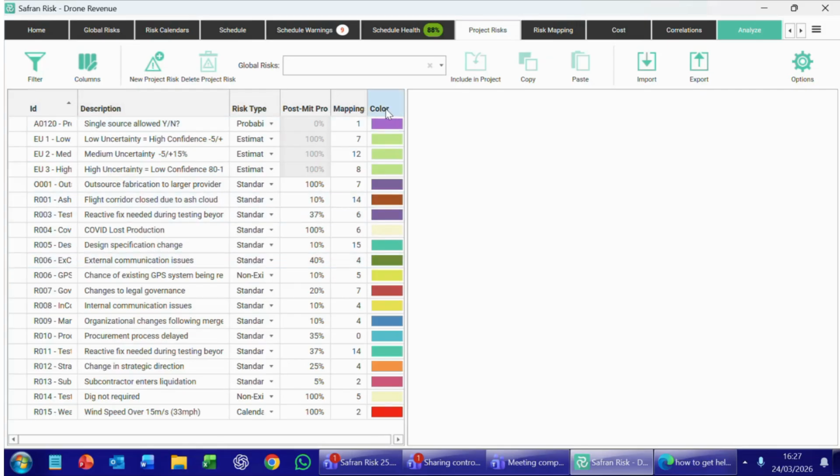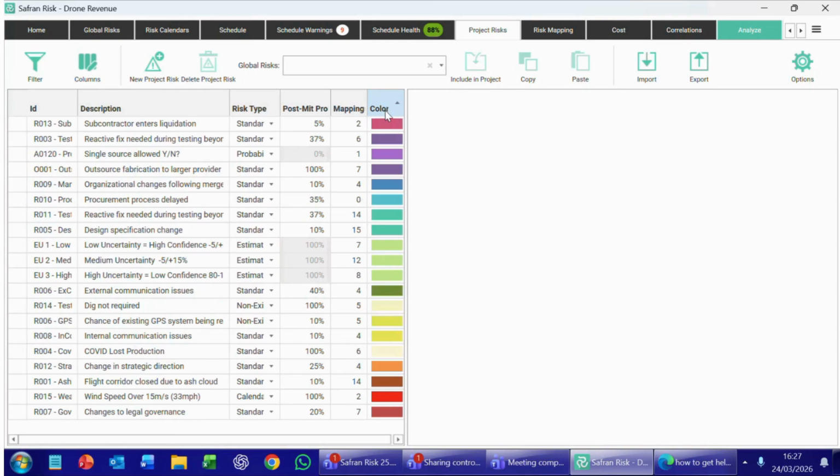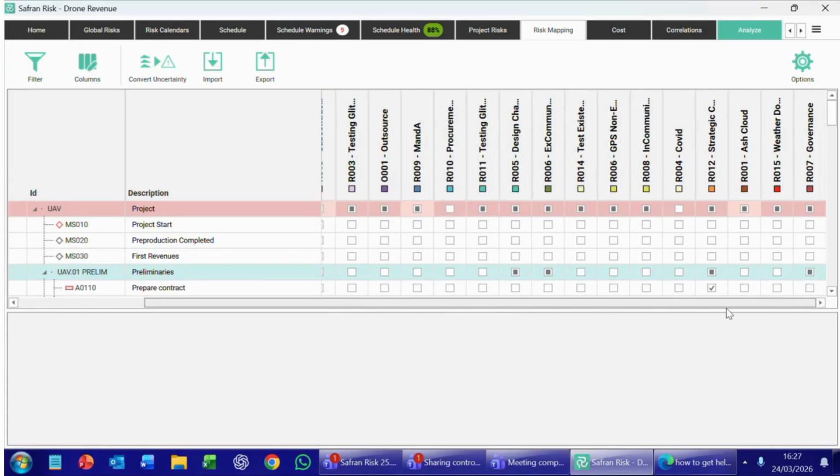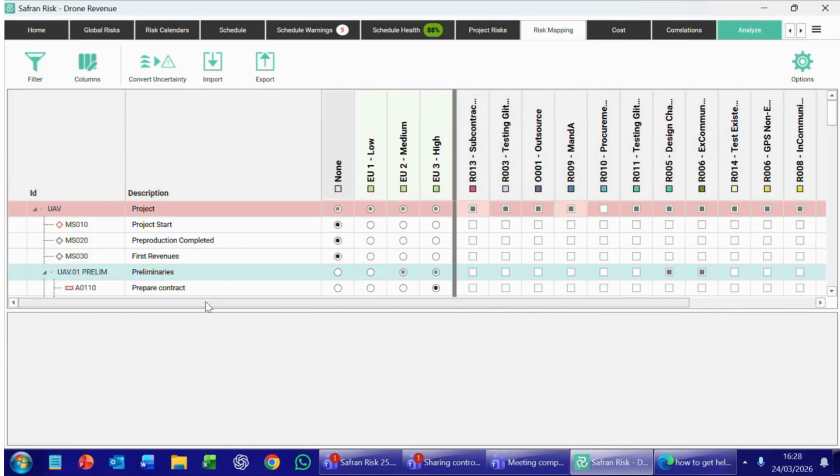And so now we can do a color sort. I'm not quite sure how the color sort happens, but it at least groups all the things that are the same color together. My recollection is that this also applies to the risk mapping tab here as well.